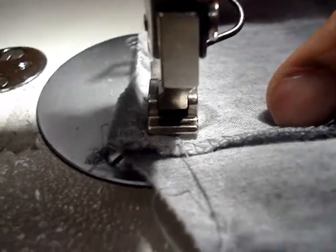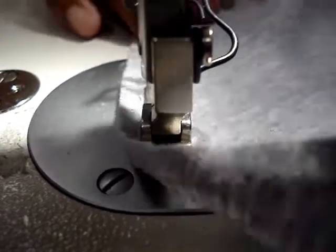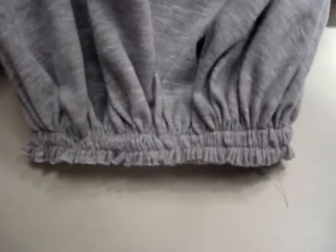Okay, so now we're adding our second row of stitches. We're going to stitch this all the way around. And after we're done, we're going to pull them together, and that's going to give us the perfect gather. Now we're going to start pulling this. By keeping your stitch really long and having your tension really loose, the fabric just slides over the threads. After you finish pulling, you tie this off on the end right here, and it gives you the perfect amount of gathering.